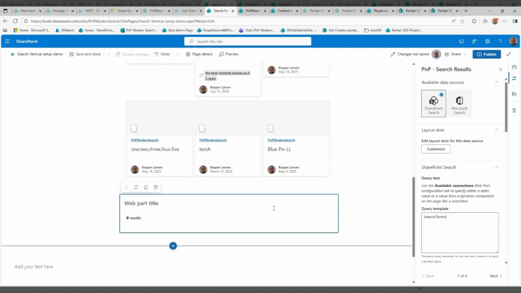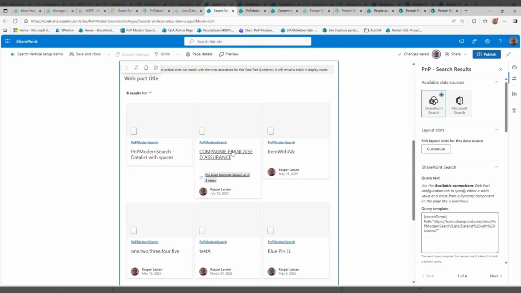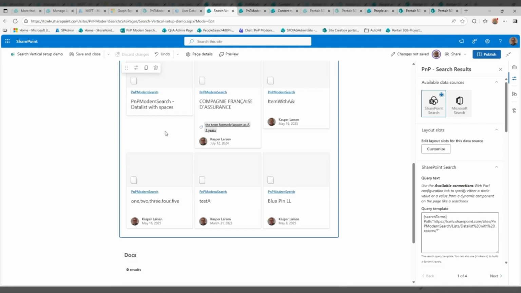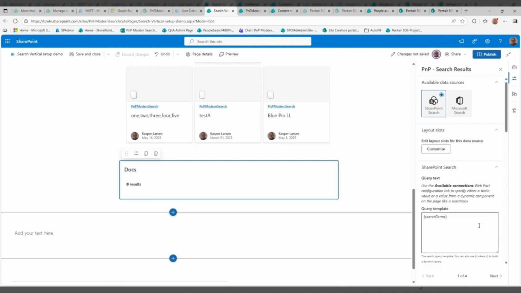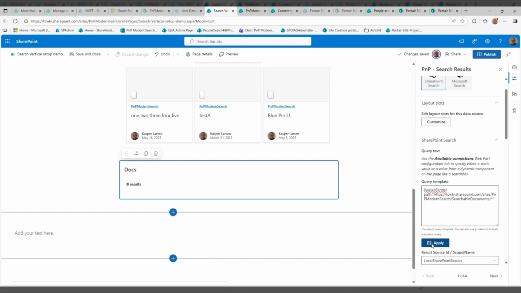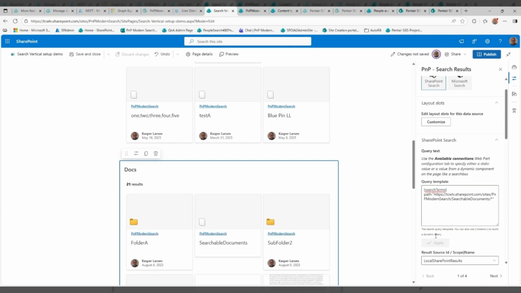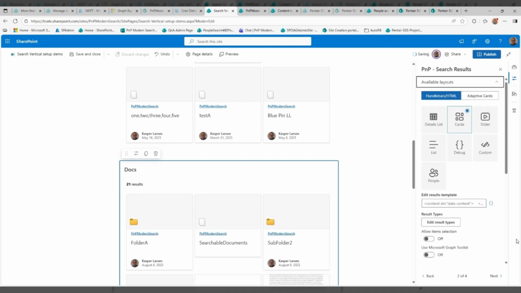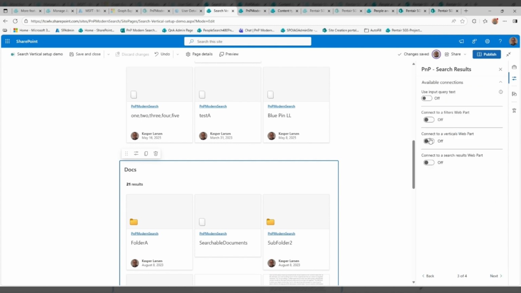The last one, you can kind of guess what's going on now. So this one we can call documents just to make sure. And that one, list items. So back again to docs, we have our path here, and like that. And we don't want to see any list items, so that should do it. Let's see. Yep, we got our results, and now we just have to wire this for use with our search vertical.